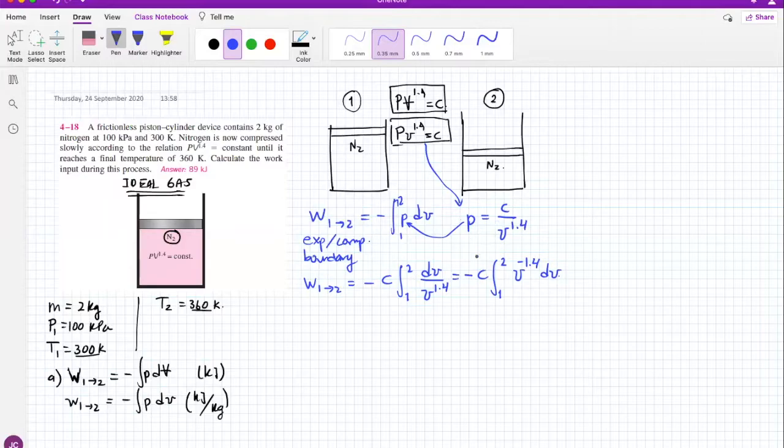The problem with this is first that I need to integrate, okay, but then I will need to get that C. That C is not that complicated. It comes from here.